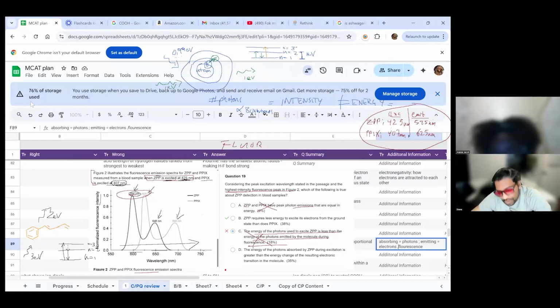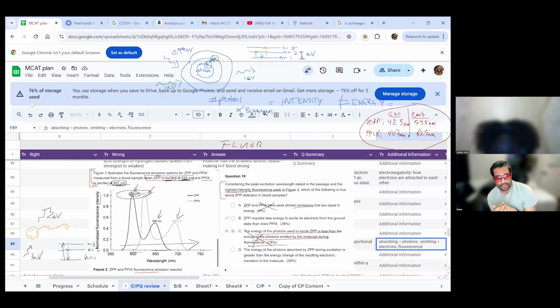But you definitely will need this context to make sense of why we have two peaks, because it could be confusing. It's like, okay, they're telling us that they're excited at these wavelengths. They're showing me these other wavelengths. Why don't I see the 425 or the 407 in the graph? That can be pretty annoying, but now that you understand the fluorescence concept, it should hopefully make the graph a little bit more sensible.